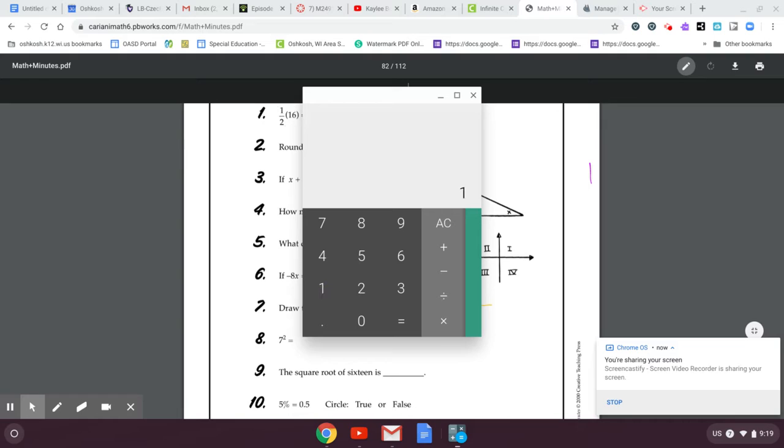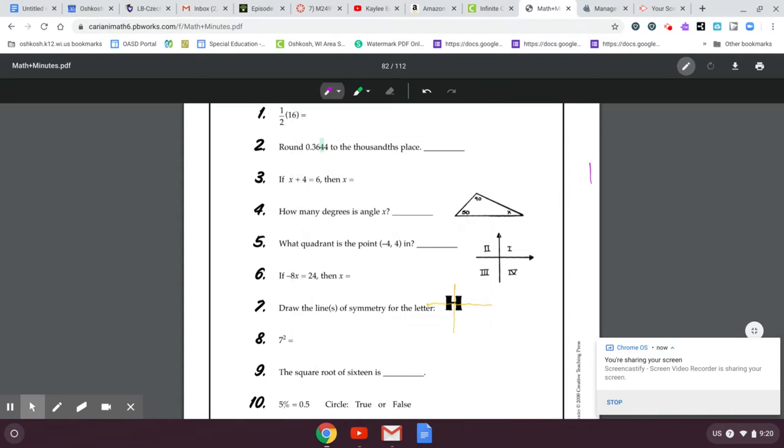and do 1 divided by 2, not 1 divided by 5. 1 divided by 2 equals 0.5, and then you can multiply that by 16, not 19. 0.5 times 16, trying to do this with my left hand, and you have 8. So there's a couple different ways you can do that, and I'm sure there's many, many more ways too. So whatever works best for you.